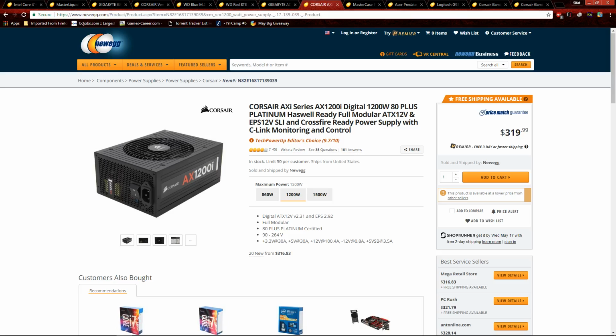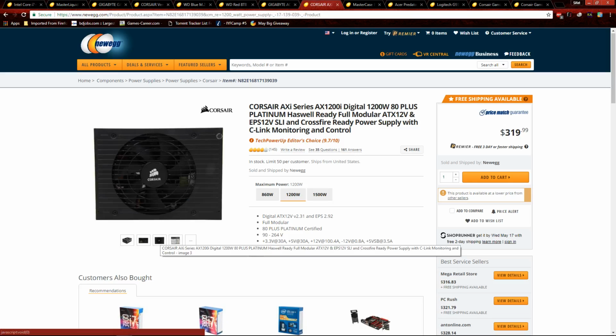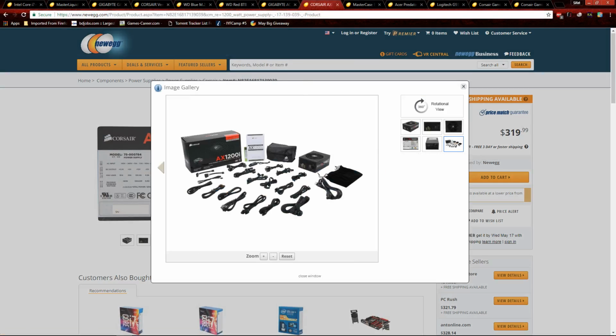Now, for the PSU, there was no question. No question. Corsair AX1200i, 1200 watt, 80 Plus Platinum, fully modular PSU. Look at the accessories it comes with.